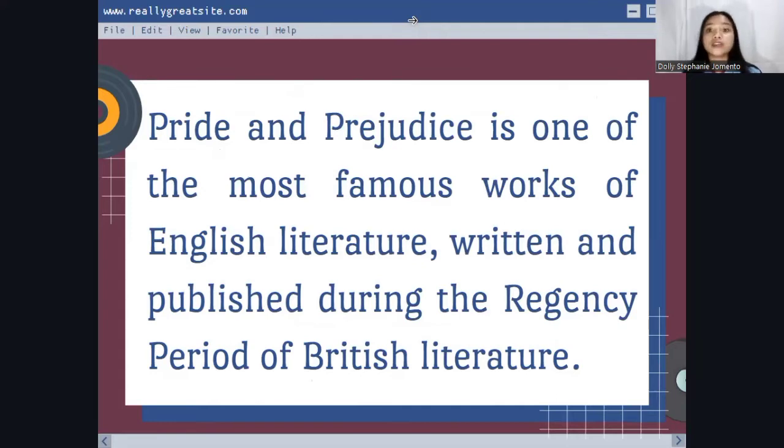The Regency period in literature is a broader period of time that dates between 1790 and 1830, beginning just after the French Revolution. While many of the romantic poets were active at this time, this era is probably most remembered for the domestic novels that we all know and love. So what are the main characteristics of the Regency period?